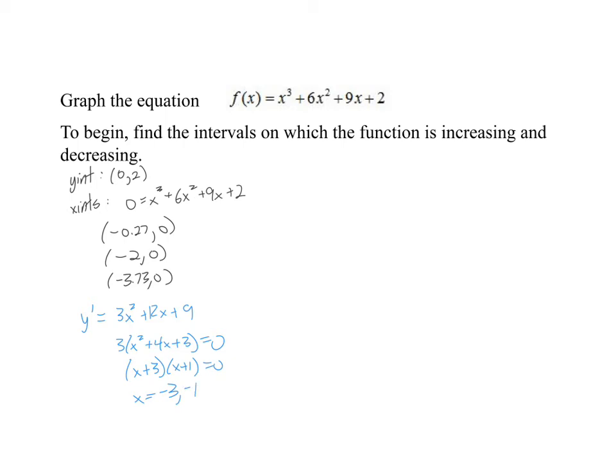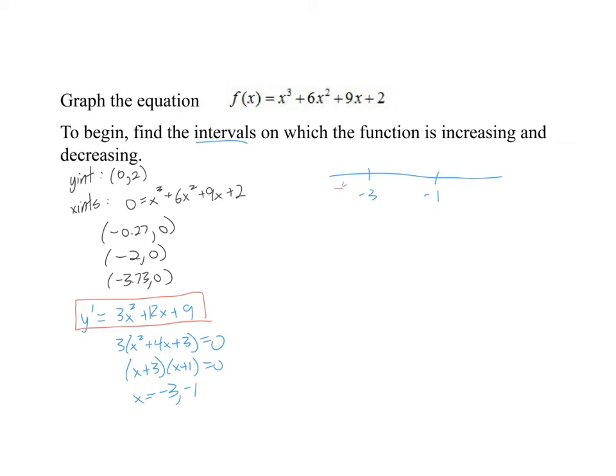So what we don't know is which one's a max, which one's a min. So this is where the next part's important. So when I wrote on here to find the intervals where it's increasing or decreasing, what that's going to tell us is whether it's a maximum or a minimum, or neither. So let's do some test points. So we have our first derivative equation. That's going to tell us the slope. So what we want to do is determine what the slope is doing on either side of these equations.